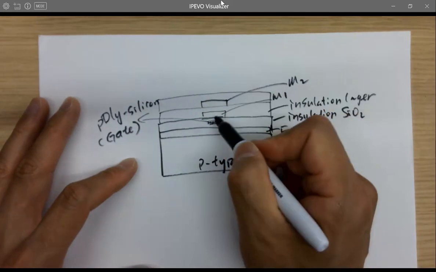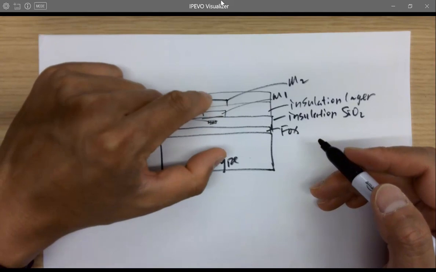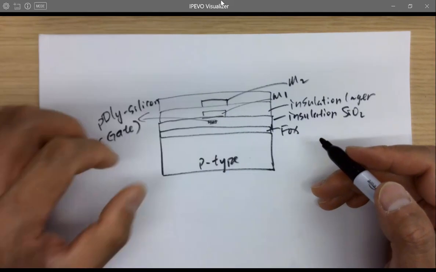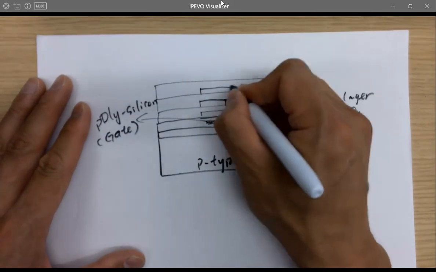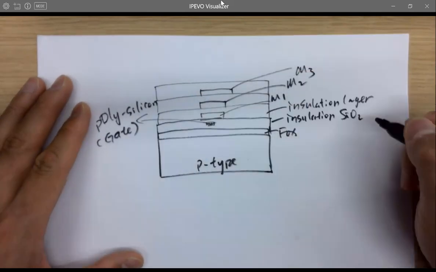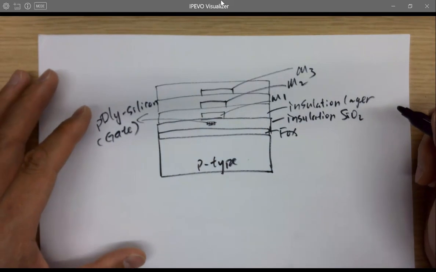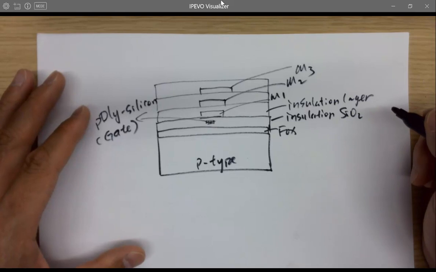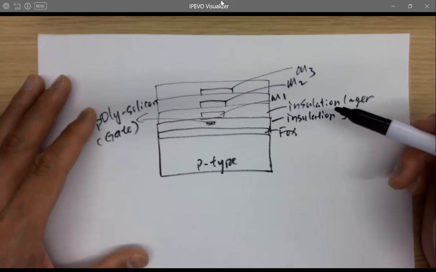So all these metal layers are in the insulation layer, so you are isolating them from the other metal layers, so they're not going to short. And one layer up, that's metal 3. Do you have metal 4? No, C5 only has 3 metal layers, remember?